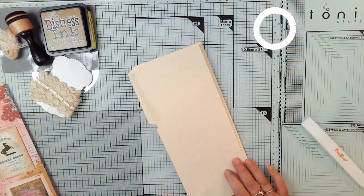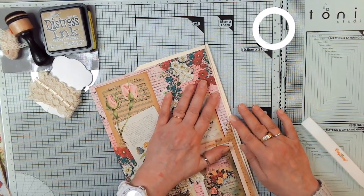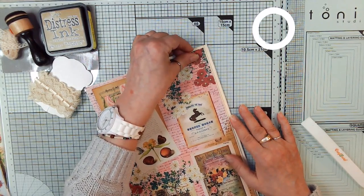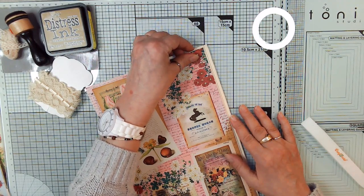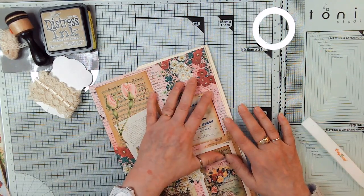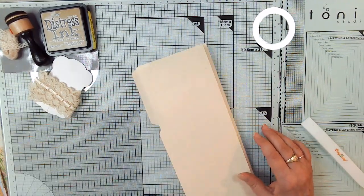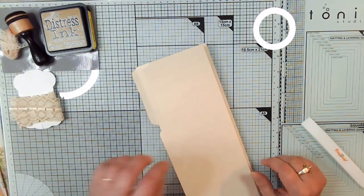Okay, I'm going to leave a little border all the way around. I'm just looking at it for example. This is not the page I'm going to use. Well, it might be for here, but if I ink the paper, I think I can get away without inking the manila folder. I'm really just not wild about the way inking manila folders looks.